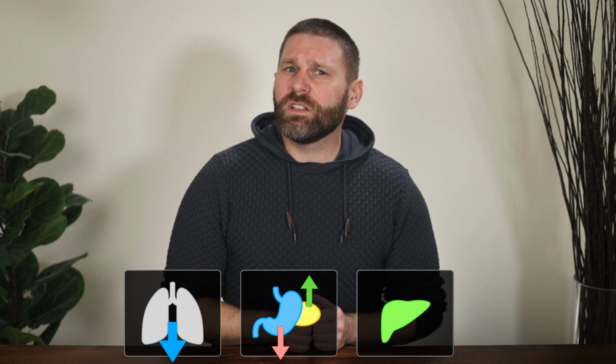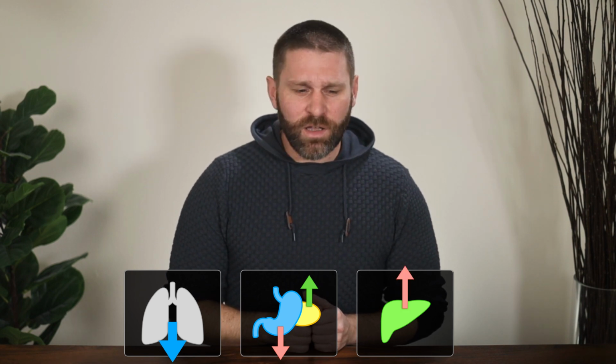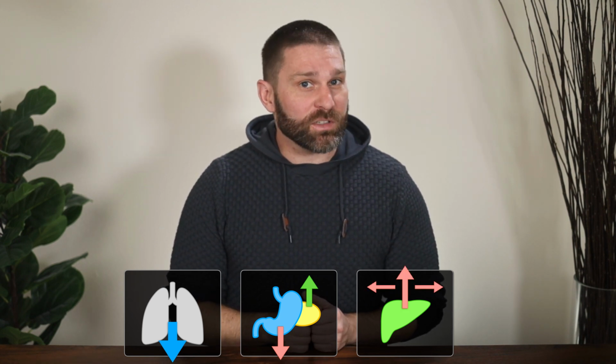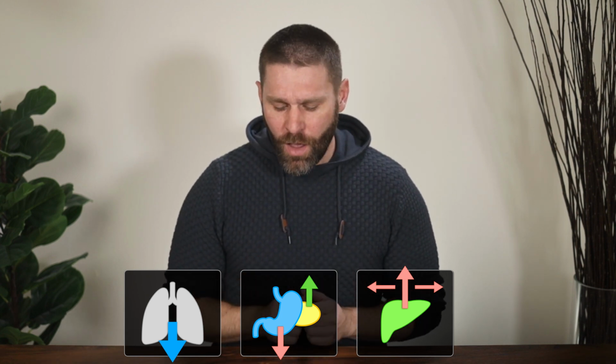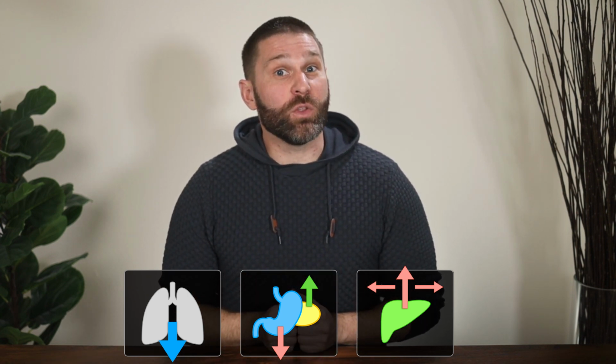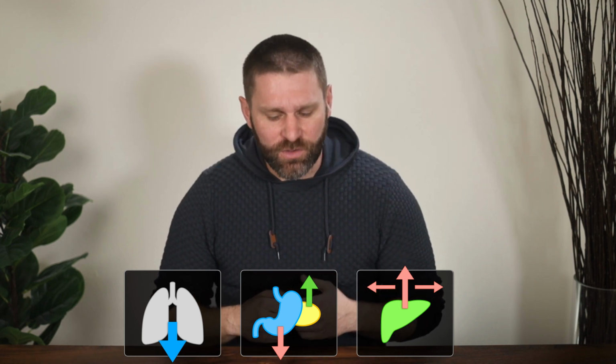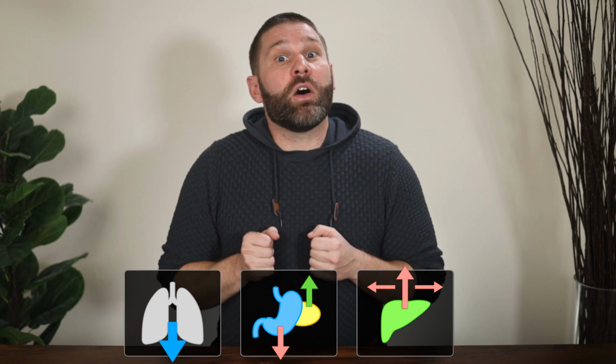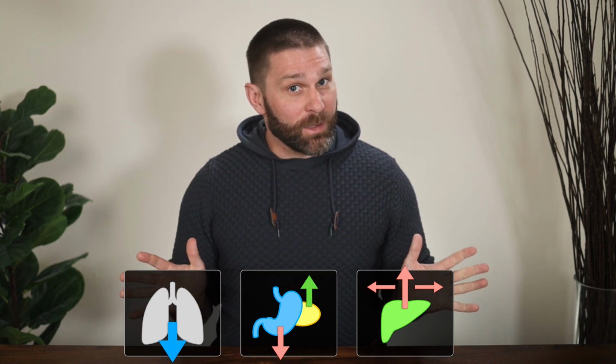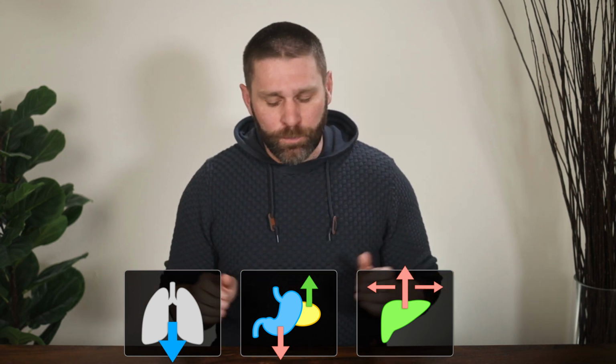The liver generally moves upward, but it's also supposed to spread outwards, spreading qi into the limbs. Remember that the liver belongs to the wood phase, and when we say wood, we actually mean a tree. So trees grow upwards, but they also spread their branches outwards, and that's the direction of the liver.